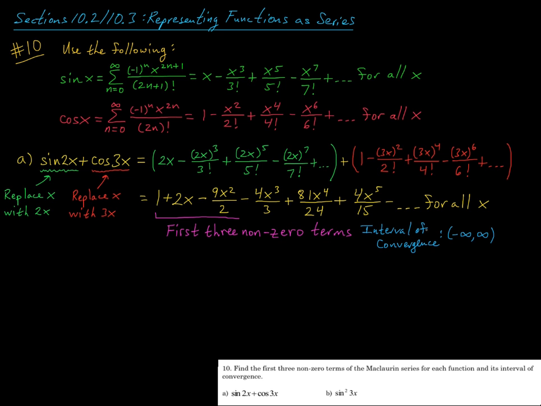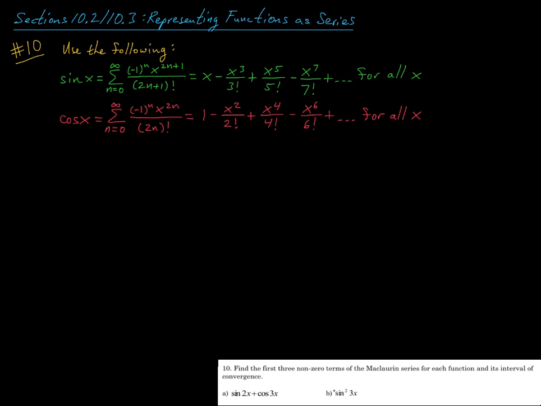And now as far as the interval of convergence is concerned, well, since the series for sine converges to sine of x for all x, and the series for cosine converges to cosine of x for all x, these two series down here, the green series for sine of 2x and the red series for the cosine of 3x, converge to these two functions respectively for all x. And so when I combine, this series converges to this function for all x as well. So our interval of convergence is just the entire real line, from negative infinity to infinity. All right, very good. So let's check out part B next.